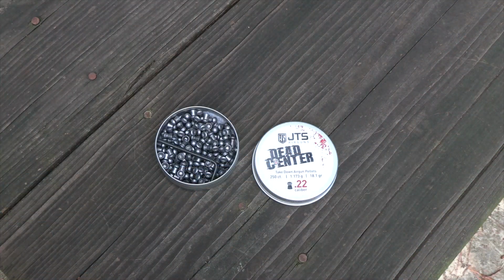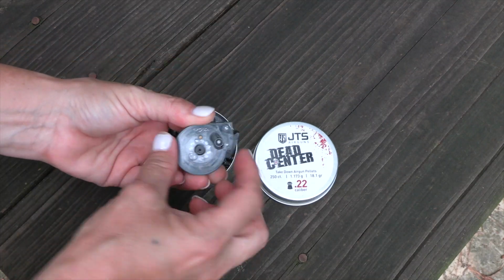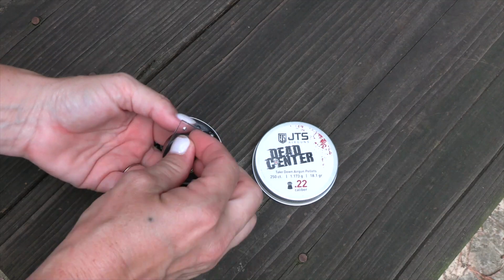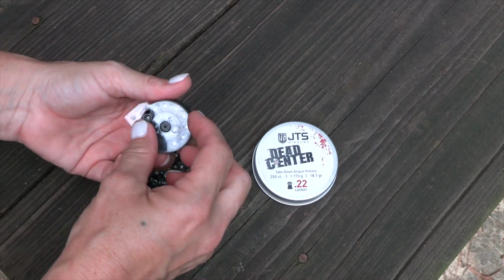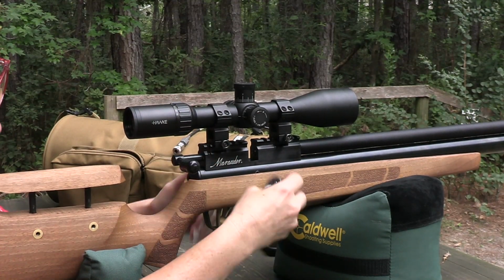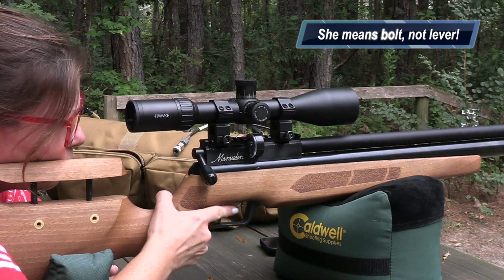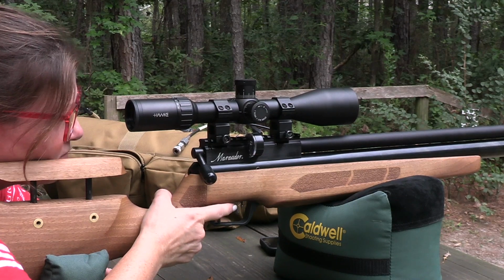Now let's load the 10-shot rotary mag. Rotate the clear cover clockwise until it stops. Place your finger behind the hole and insert the first pellet head first. Then rotate the cover again counterclockwise, inserting the pellets in each slot until full. Pull the bolt to the rear position, insert the mag into the breech. Push the cocking lever to the forward position, take aim at your target, disengage the safety, and squeeze the trigger.